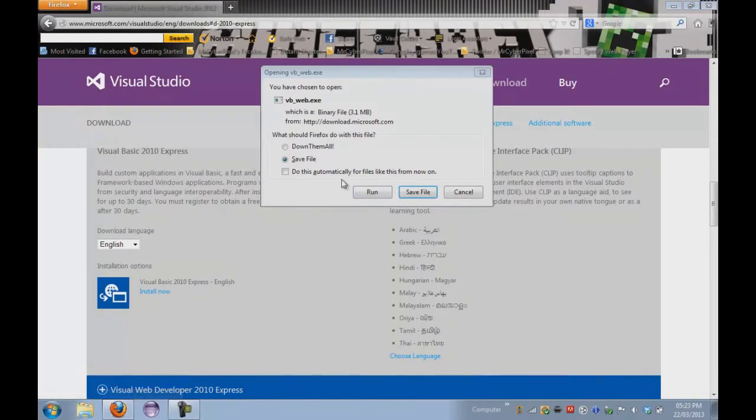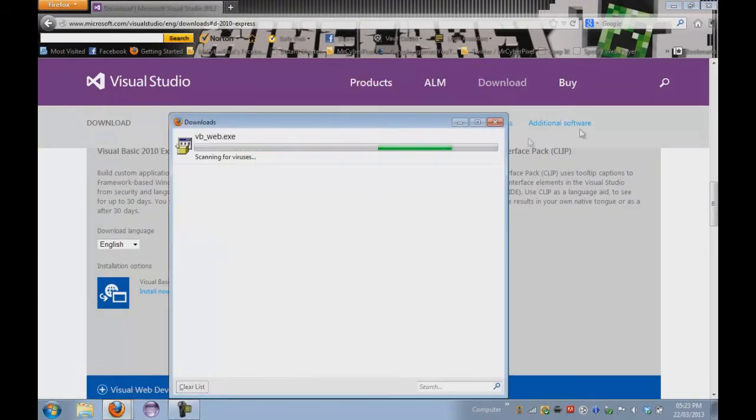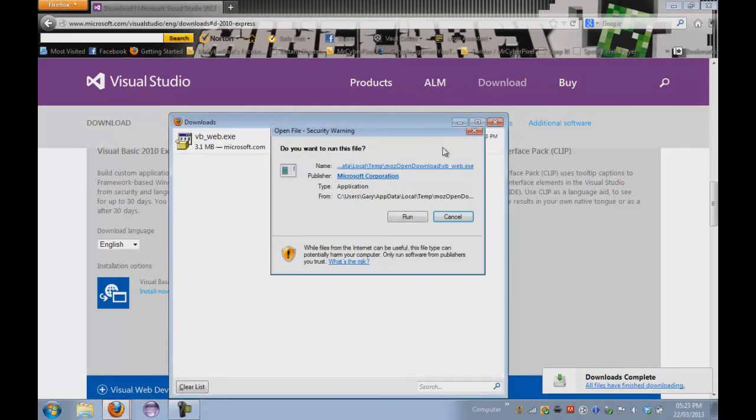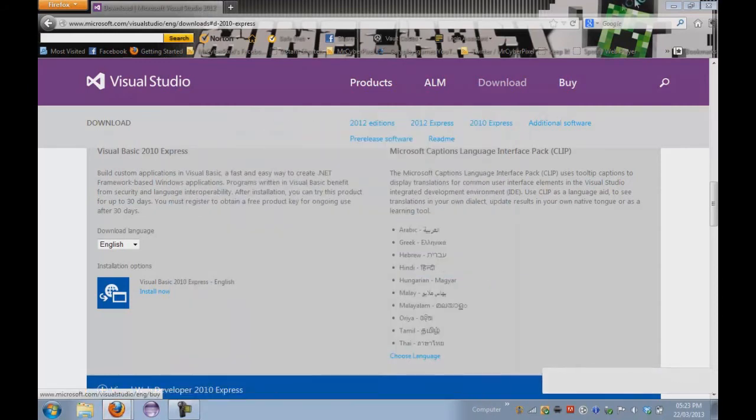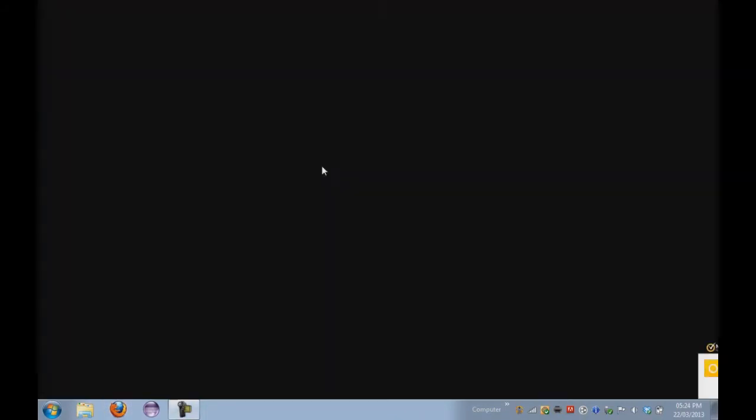So then you're going to want to run the file. If you haven't got the option to run, just save it and then run it. And then, as you can see, it shows a security warning, and now I can close the internet. My Norton in the corner is now analyzing that file, which is vb_web.exe.